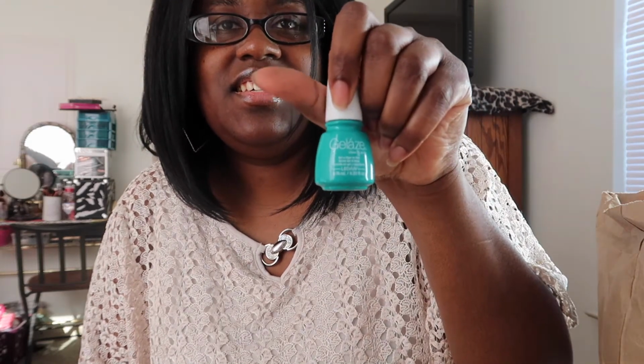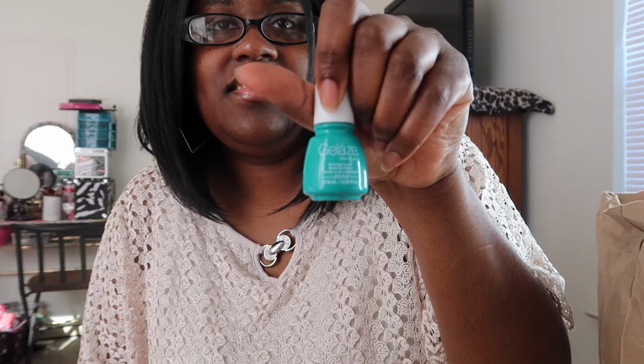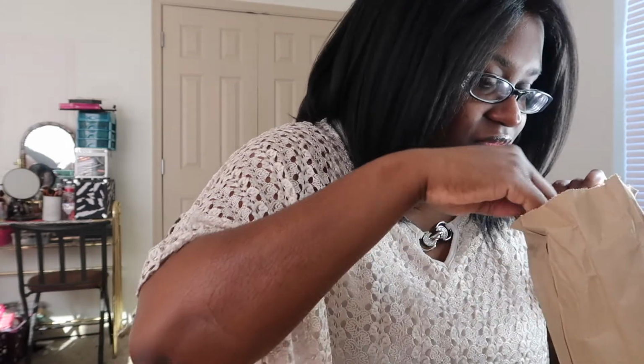Next, I got Gel Glaze again, in the color Turn Up Turquoise. Next, I got Gel Glaze and it's called Pink Foliage.